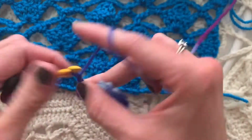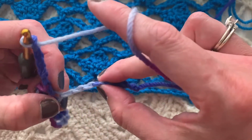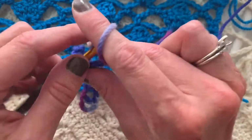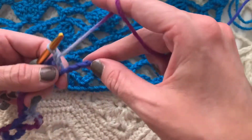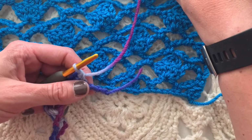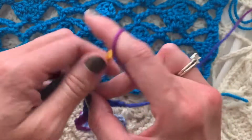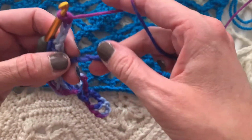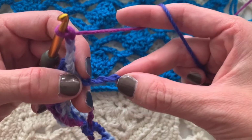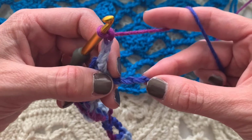We're going to chain 1, 2, 3, 4, 5, and skip 3 stitches, 1, 2, 3 chains, single crochet in the next. When we get to the end of the row, there should be 4, oh, I only have 3, 1, 2, 3, oh, no, that's correct, 1, 2, 3 chains left. I'm going to do 1, 2, 3, and in the last, skip 1 chain, and in the last 2 chains, we're going to decrease double crochet 2 together or decrease 2 double crochets together.